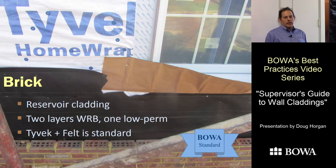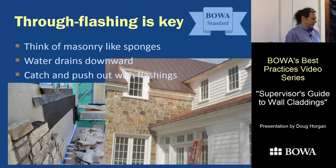Okay, so we're going to use a drainage gap on stone. One thing that is a great way of explaining this to the new person on the block is you have to think of masonry as though it were like a stack of sponges. Of course, it's nowhere near as absorbent as a real sponge, but if you blow rain on it for 3 days, it'll seem like it because you'll just have water trickling down through that whole assembly. And it's going to go somewhere, and you had better have something that goes behind it, comes through it, and comes out where you want it, because that's where the water's going. Otherwise, it's going into the house.